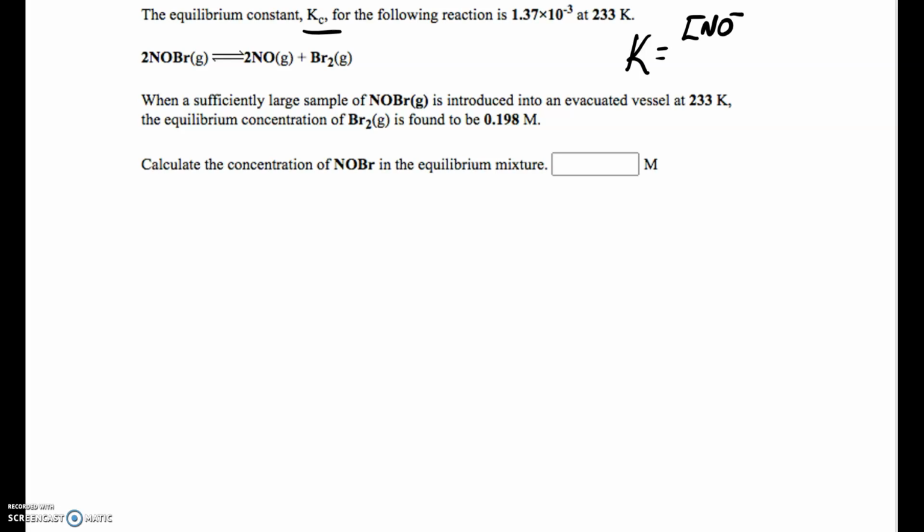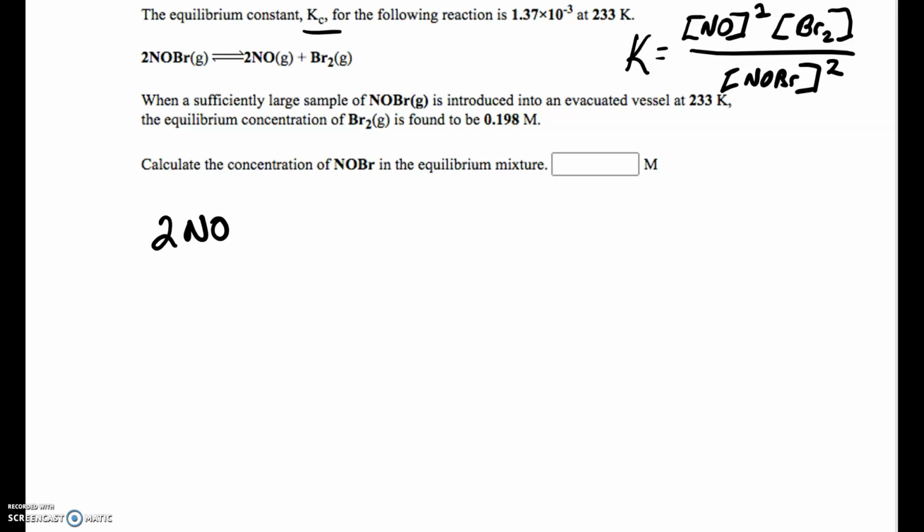Sometimes you'll see it as a Kc. That just means we've used molarity to calculate this K expression. And if you see a Kp, that means we can use partial pressures of these gases, if it is a gaseous equilibrium, to calculate K. So this one is a Kc, so we've used molarity. And you can see that we have expressed this equilibrium expression as K equals our products raised to the power of the coefficients. So our coefficients become exponents in our K expression, so our products over our reactants.